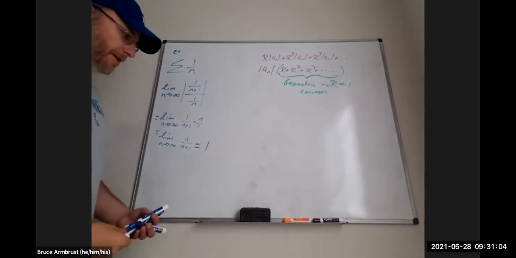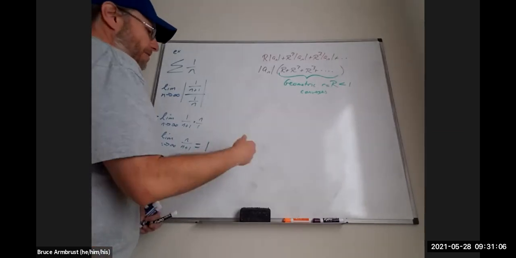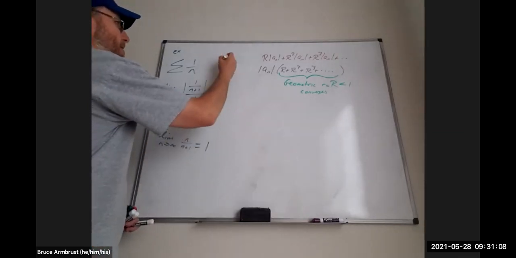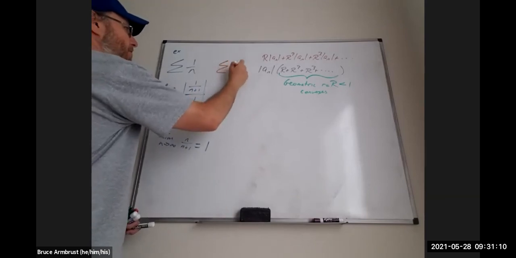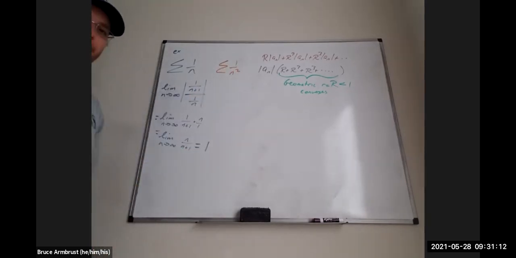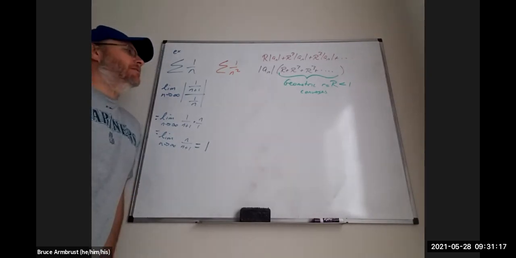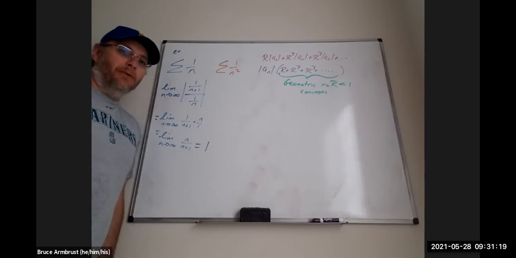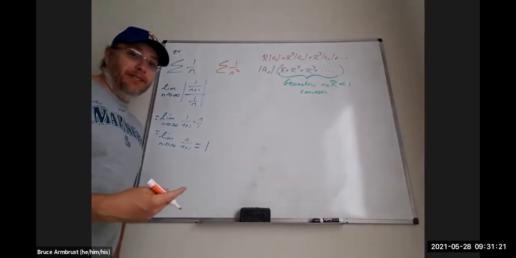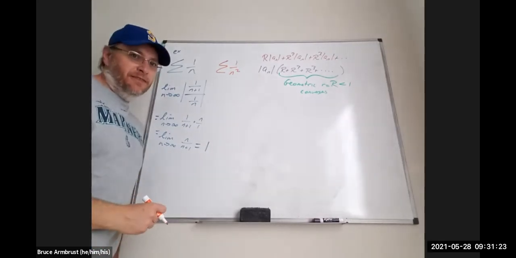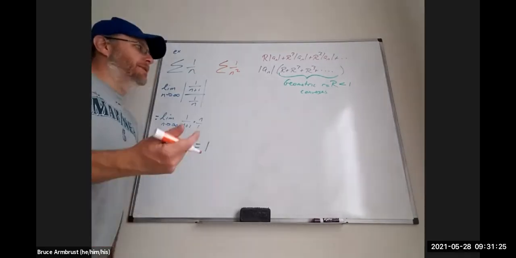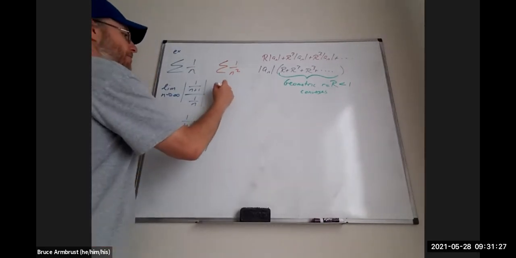All right, well, the other series that I'm going to show you looks a lot like this one. It's going to be 1 over n squared. Another series that we know everything about. So that one converges by the p series, or the integral test if you want. But it's p series. But check out what happens when we do its limit.